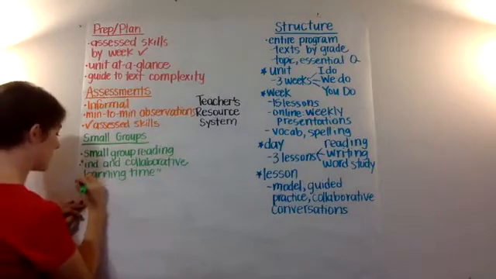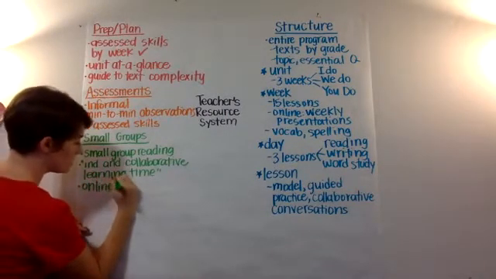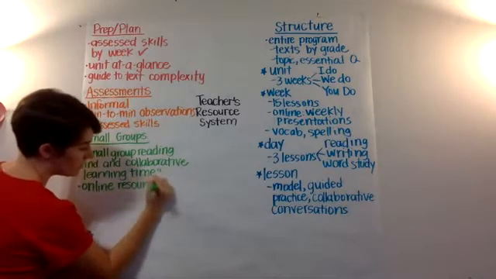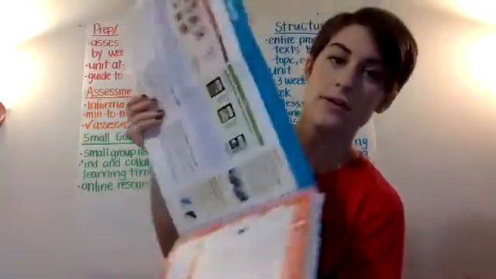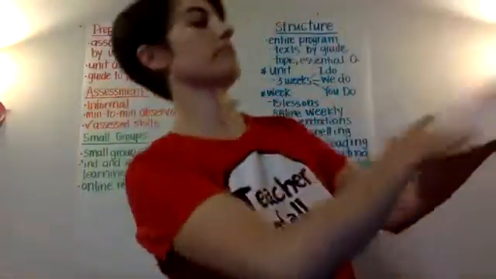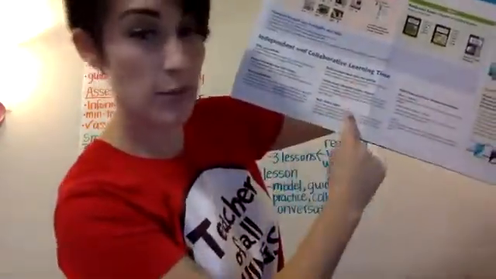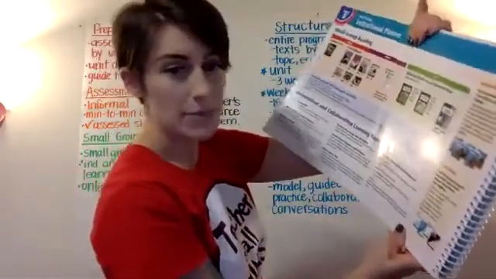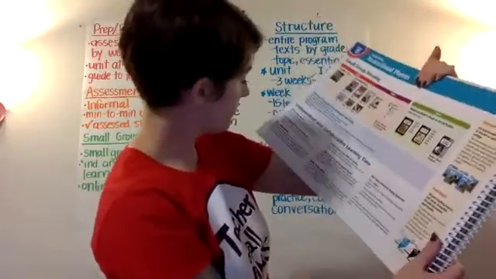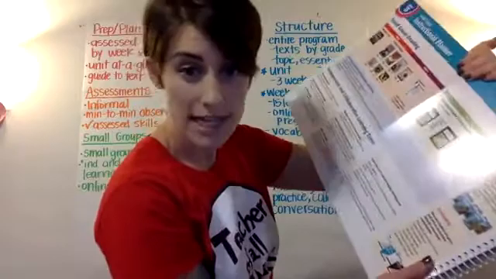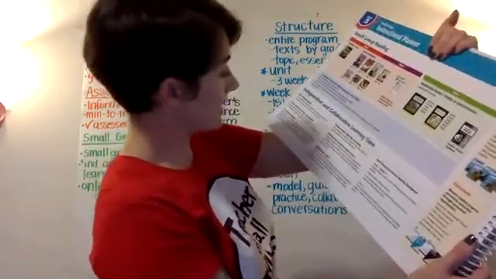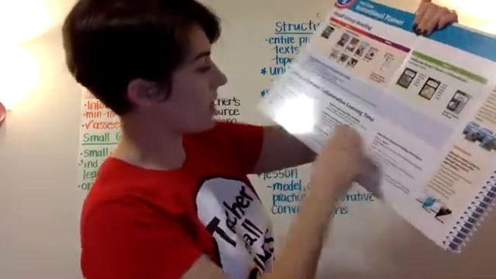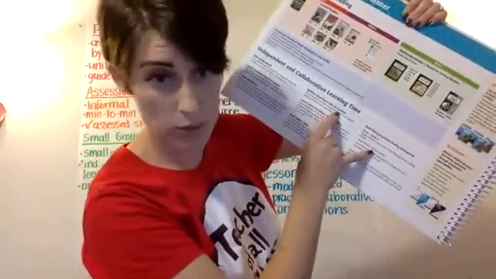So there are a lot of online resources. So I don't know if I showed you where, no, I don't think I went over this. Okay, so down here, the independent and collaborative learning time. These are what they suggest you have for your small group centers. Write independently, so writing center, I have that, check. Answer questions using text evidence, so those text-dependent questions, I do that, and I call it the Read to Self Center. Read independently, so I merge that. Reinforce word study skills and spelling, so Word Work Center.